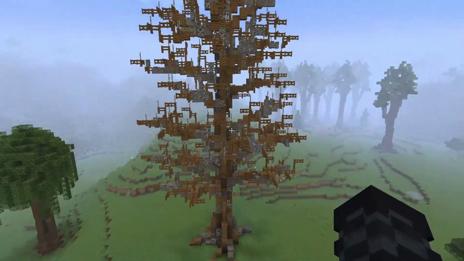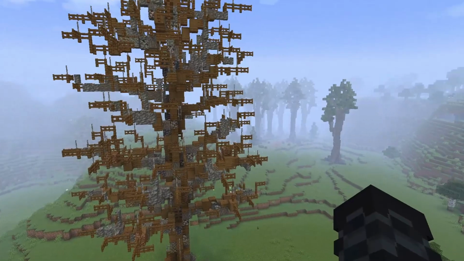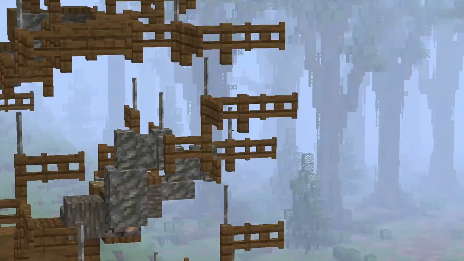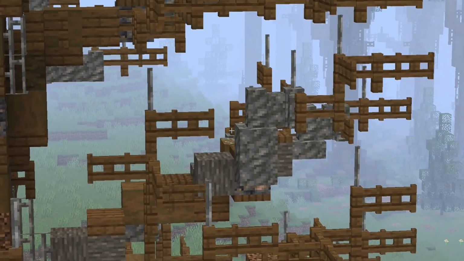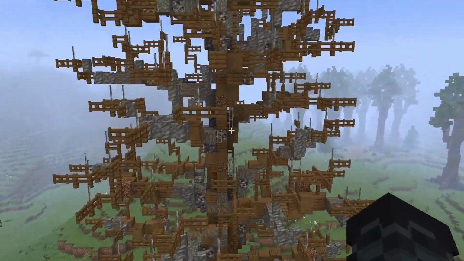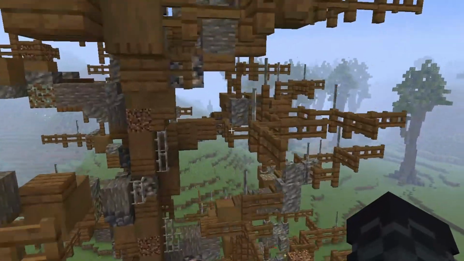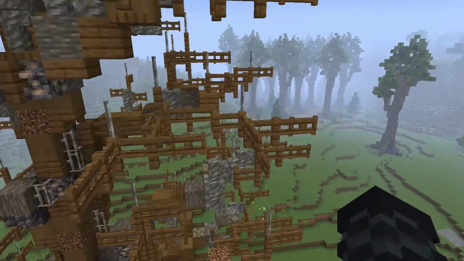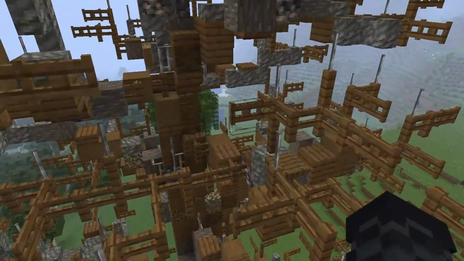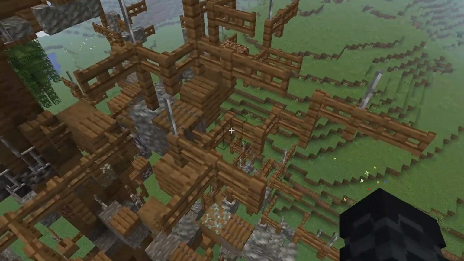Instead, we're going to use the branches we already laid out and build the leaves off that. But first, we need to make all of the small branches off of the main ones. Just like how we made the branches as part of the trunk that branched off in a different direction, we'll do the same with the small branches. In a way, you can think of the main branch as the trunk and the smaller arms as branches.